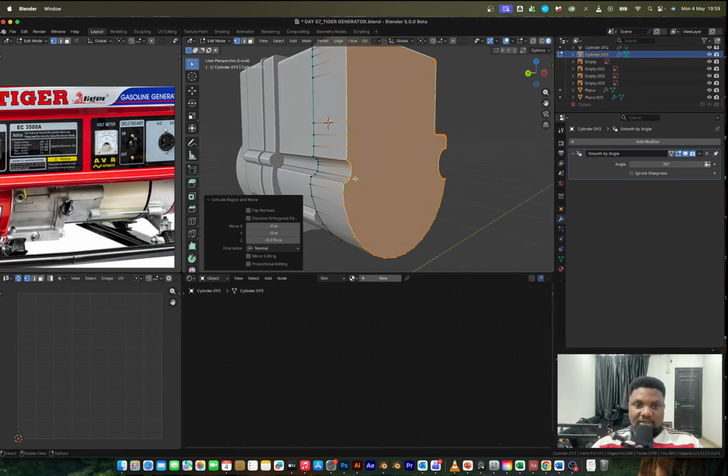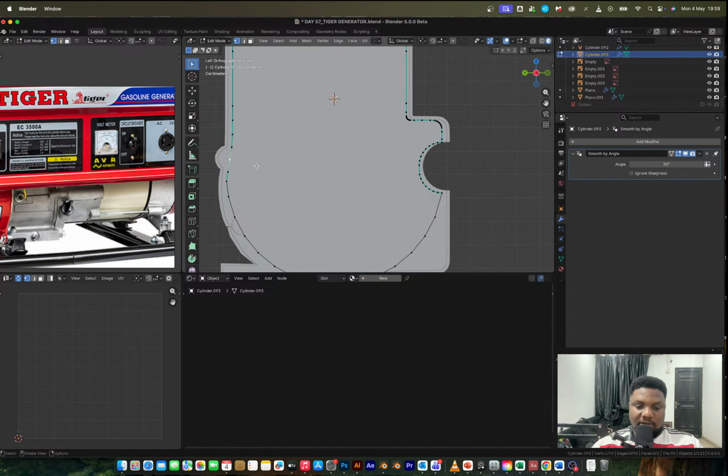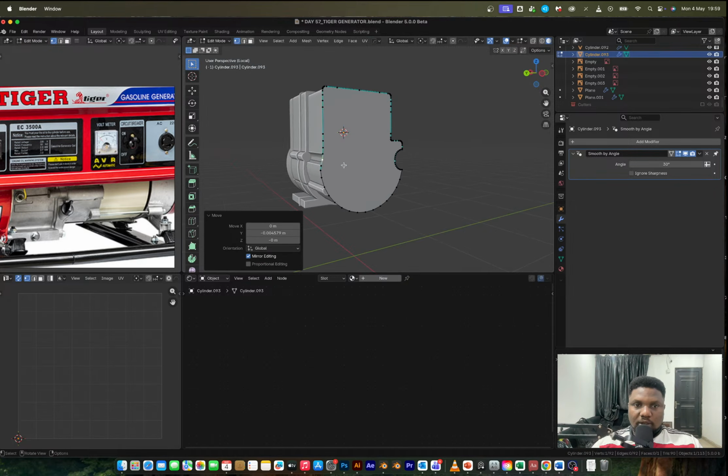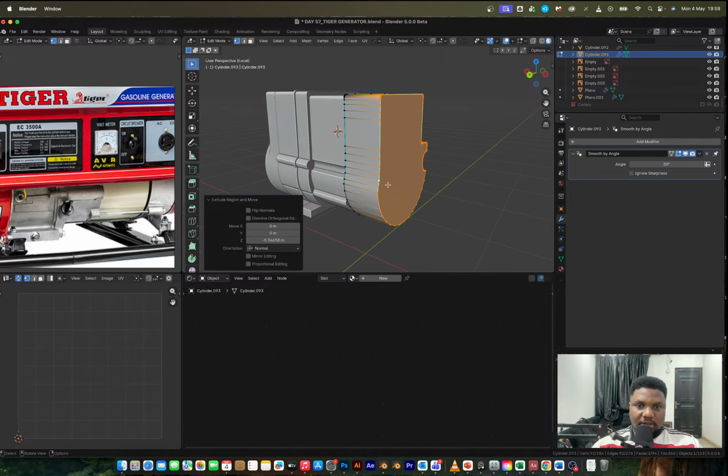As a matter of fact, this one too, I think I want to close this part up. Remember, this isn't something that will just happen all of a sudden. You have to go step by step, and it takes some time. So I'm going to extrude this out like this.